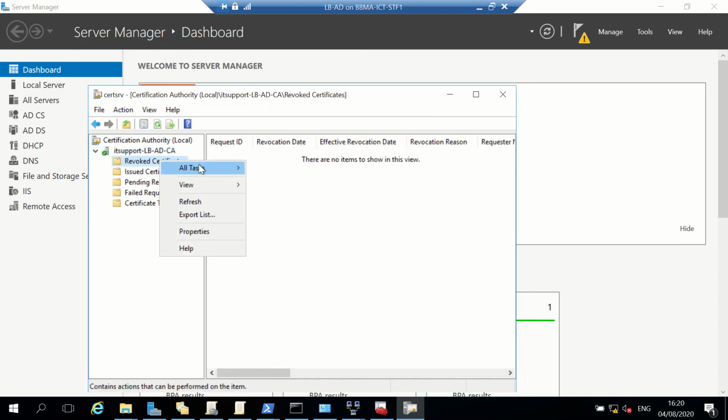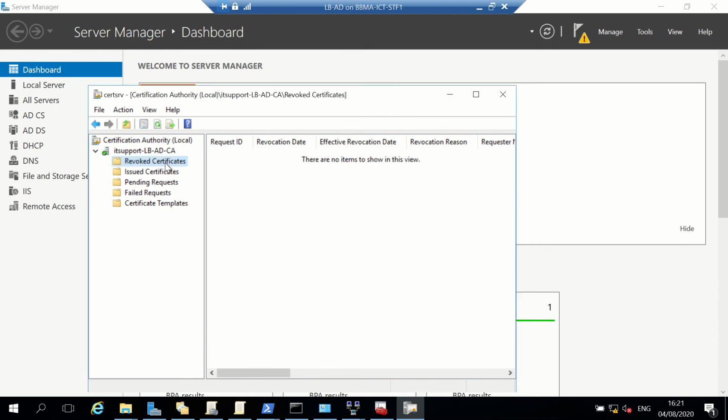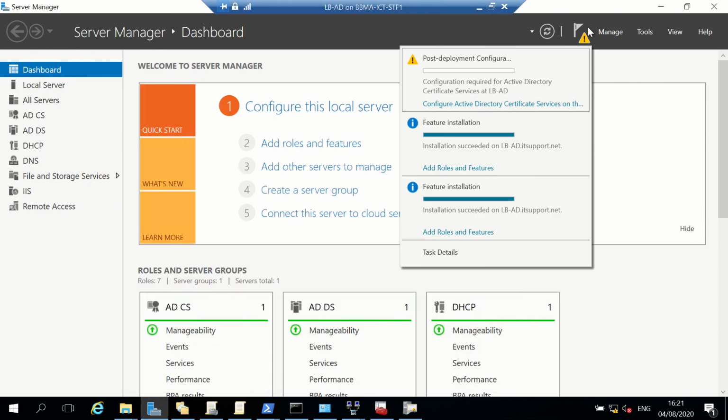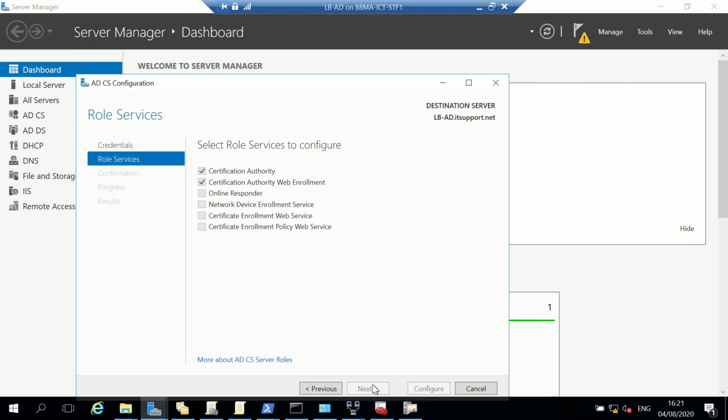Essentially what I'm trying to do is create this, where the base one contains the complete list of all revoked certificates, and the Delta one contains the recent changes, so the CRL, the certificate revocation list. Right, that should hopefully pop up later. I'm going to give it a little while and just see. It might be that it wants me to specify some other bits before it'll allow me to.